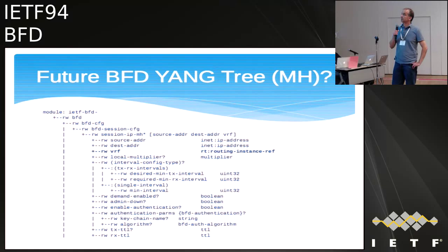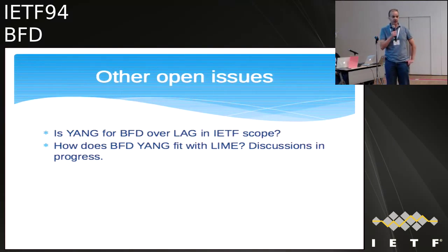Next. So a couple of questions. I mean, the BFD over LAG is a bit of a tricky one since there is the RFC to support BFD over LAG, but the LAG YANG model, as far as I know, is not an IETF YANG model. So it's an IETF spec, though. It is an IETF spec? BFD and LAG NCRs. Okay. Looks like I got my answer.